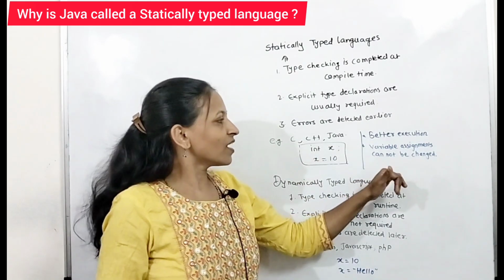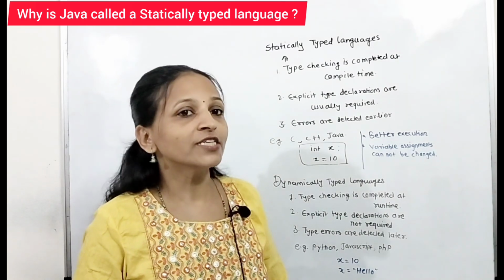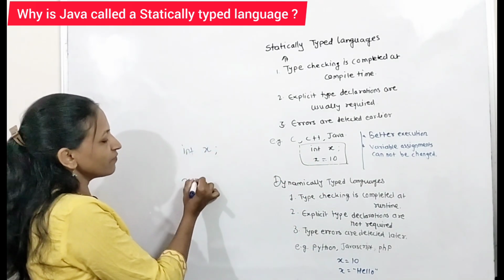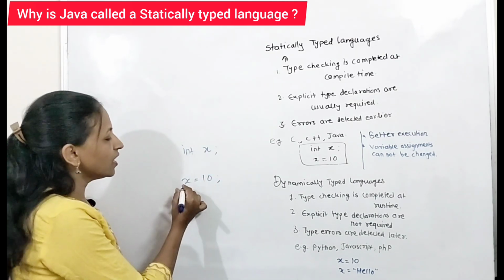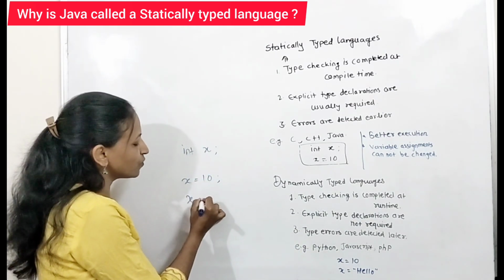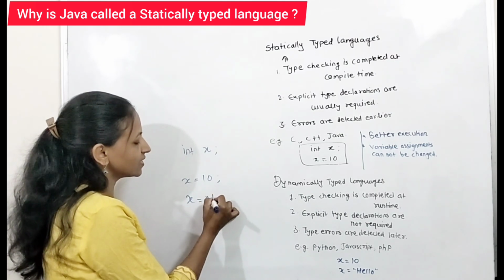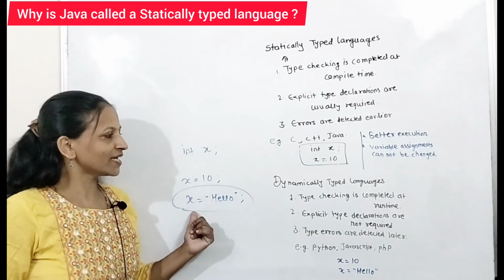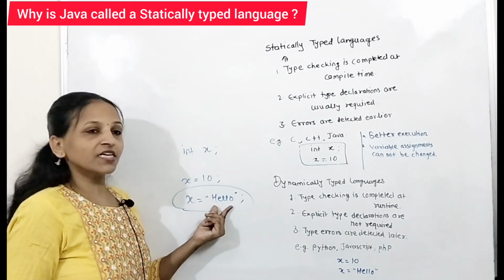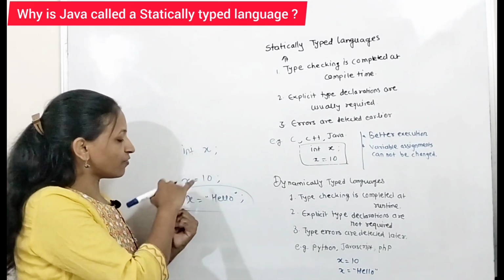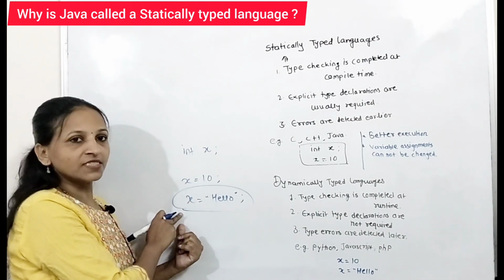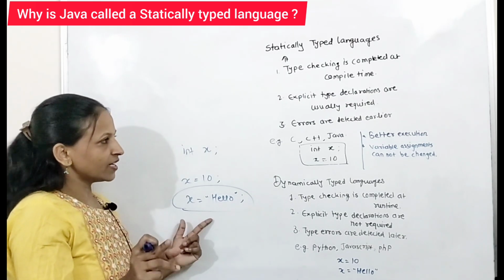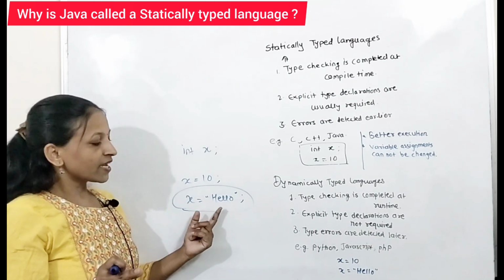And again, the variable's type cannot be changed. Suppose you have declared a variable of type integer, and you store the value 10 inside that integer variable. That is okay, fine. After that, suppose you store some string inside that x, like "hello". In this case you will of course get an error, because the type of x is integer and you are storing a value of another data type inside that x. You are trying to modify the data type, and it is not allowed. Variable types cannot be changed.